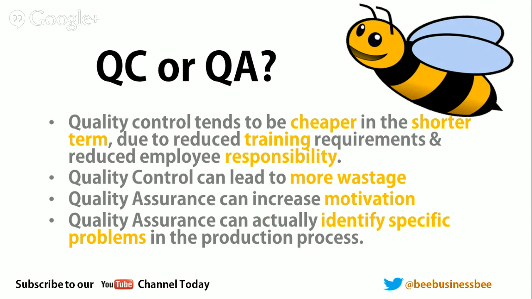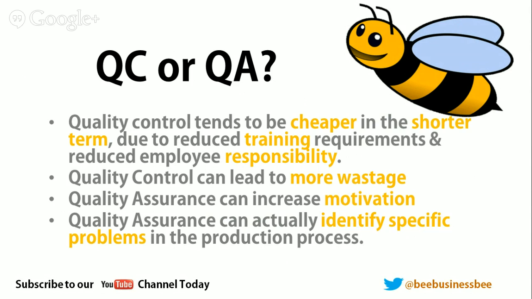and because of that, you've got a lot of low-level staff who are just making their product. They don't have to worry about the quality of it, they just keep making it. Somebody at the end just checks it. However, quality control also leads to more wastage, because when it goes wrong, you only spot it going wrong at the end of the cycle. So that, of course, can increase your unit cost if this is happening too much. Quality control tends to happen with robotic or automated machinery that produces an item, because you tend to find that once you've got a batch being made, they're all produced to the same standard. Of course, if it goes wrong, then you'll just spot it right at the end of the process.